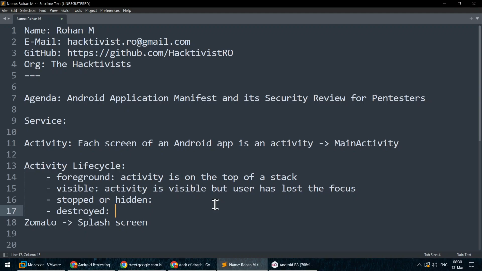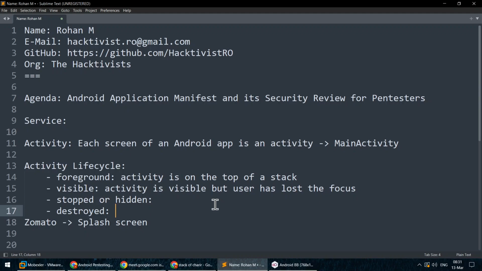And the fourth, that is destroyed, where the Android operating system can terminate or kill any activity for the sake of survival when the battery is low or on the basis of any specific trigger. So this is an activity. Each unique screen that you have in any Android app is an activity.